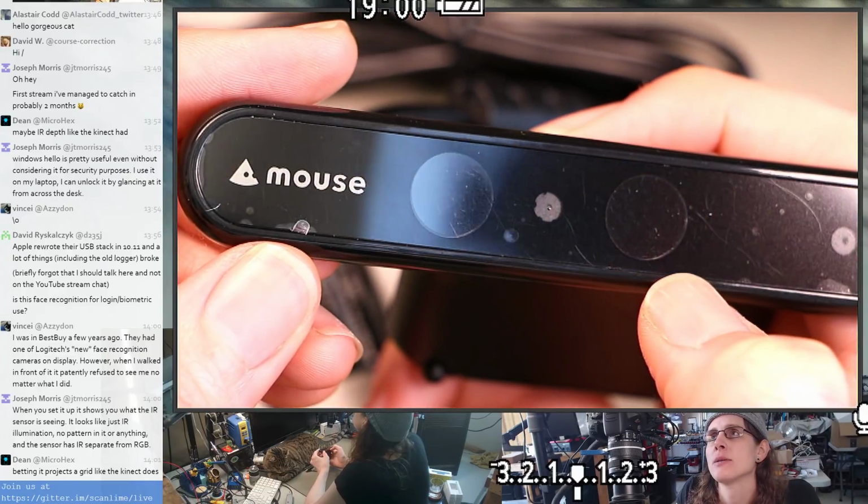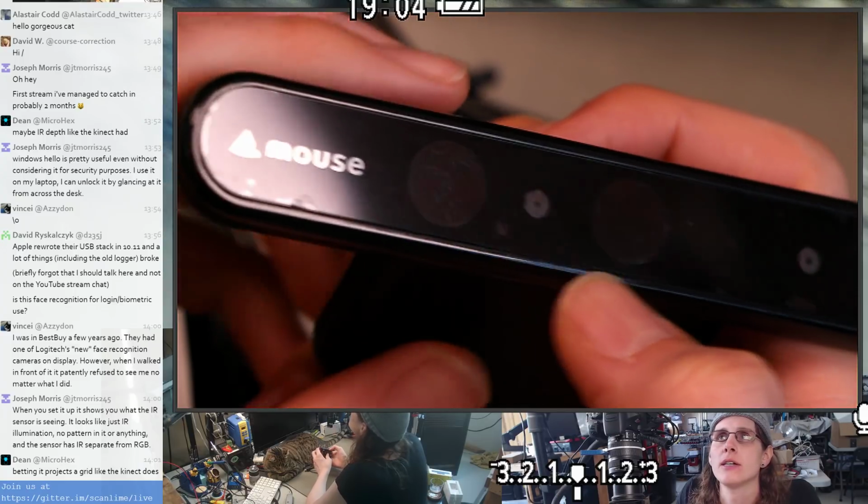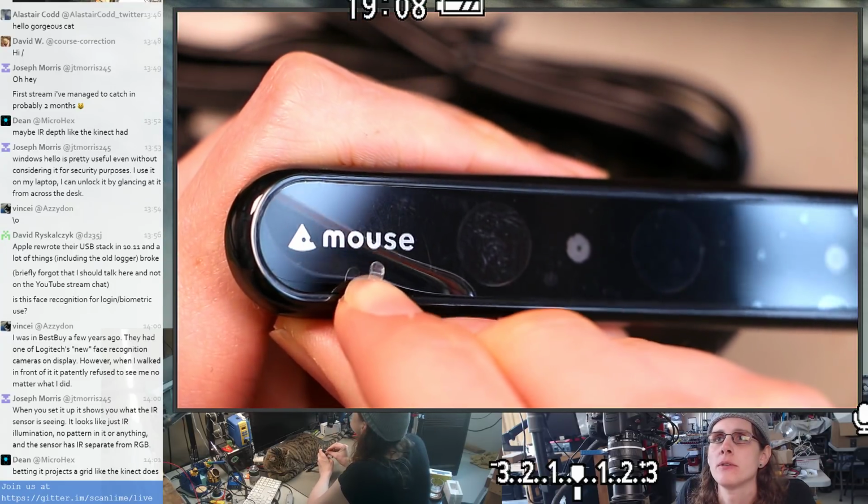Oh yeah, Dean's betting it's a projector. Yeah, I don't know whether this would be a projector style or a time of flight style. I was kind of guessing time of flight since they're usually smaller these days, but I don't know.